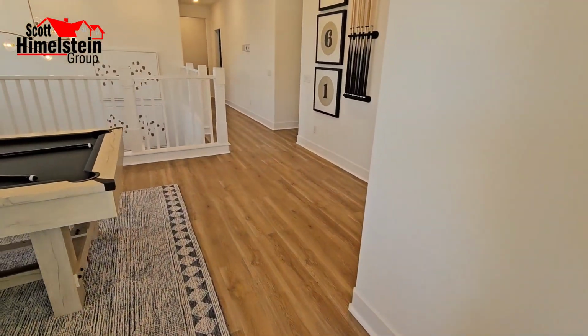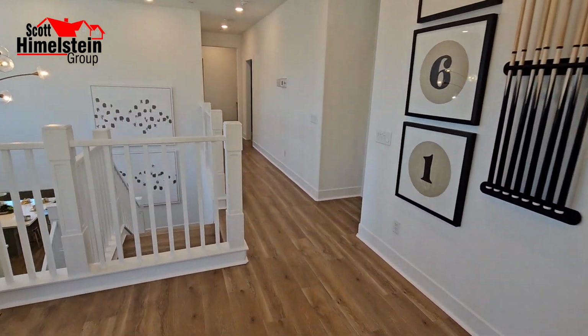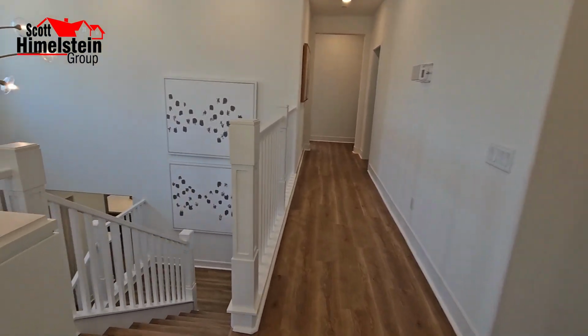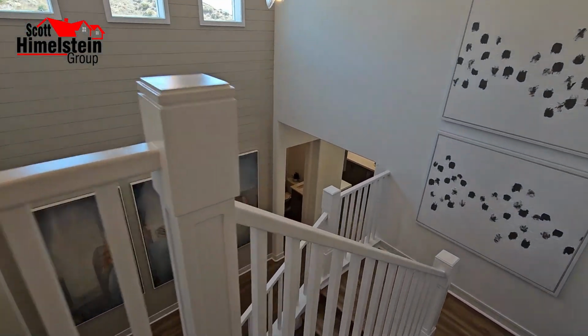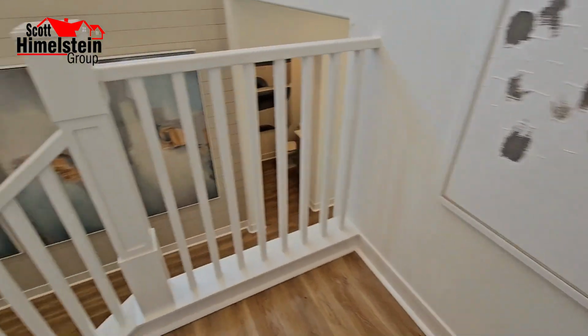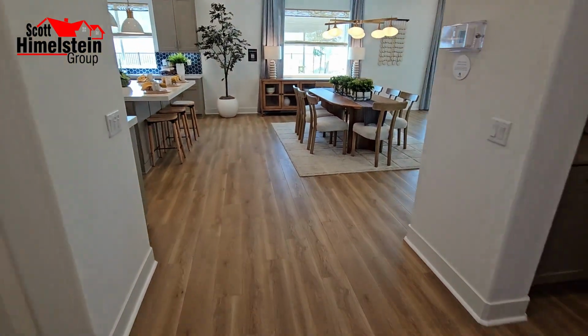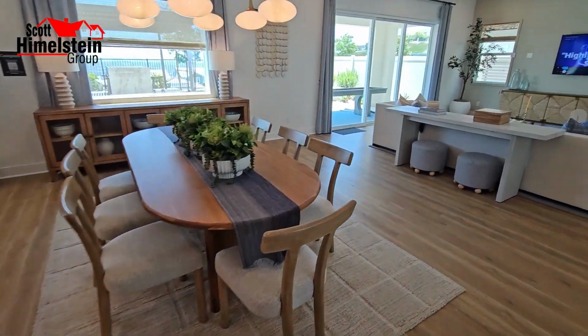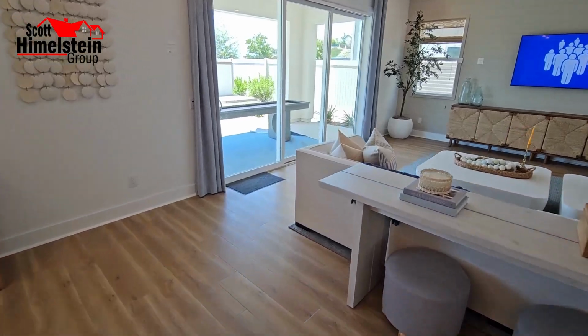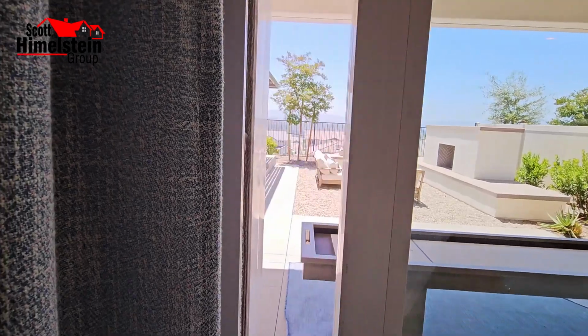All right, let's go downstairs and I'm going to show you the backyard. And then we'll conclude with a few more things. So going back downstairs, I'd love to hear what you think of this home. And is this a community you would like to live in up here in Valencia in the Tesoro Highlands? And so this will be a great opportunity for you to kind of get an idea if this house makes sense for you. So we're going to go outside now that we've covered the entire interior, and kind of show you how they have it configured.